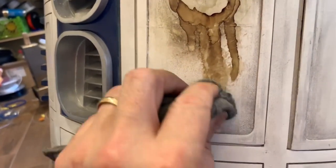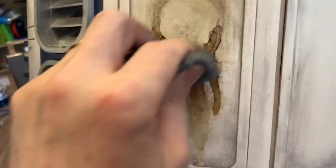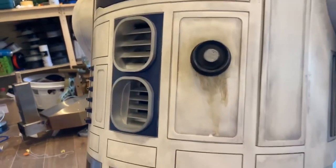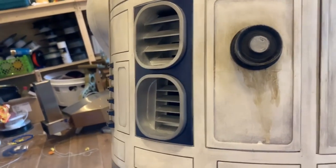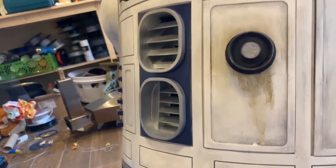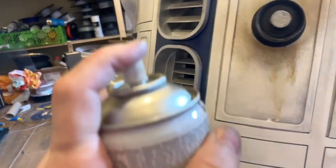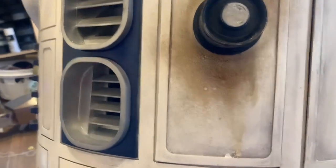And then what we do then is we just take the wire wool and we're just going to fade it off, fade it out, trying to still keep the detail. But just gently fade that out like that. So give me 2 seconds. I've finished now with the wire wool, and as you can see, we've pretty much faded it right back. What I am going to do now is give it another very slight spraying with the dark brown, just to see if I can get that outside back again. So just a little touch around it like that. There we go. So now that's kind of where I want it to be.